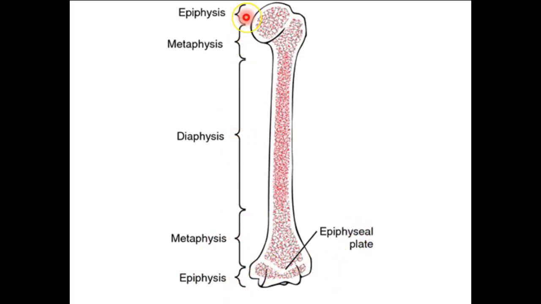Part of the reason this vocabulary is significant is the existence of the epiphyseal plate, which you may have heard of before as the growth plate. So this is going to be the region where bones grow in length, as opposed to, let's say, appositionally. And that epiphyseal plate will always be located between the epiphysis and the metaphysis. And that's a jazz hands topic. So between the metaphysis and the epiphysis, you'll have your epiphyseal plate, or your growth plate.